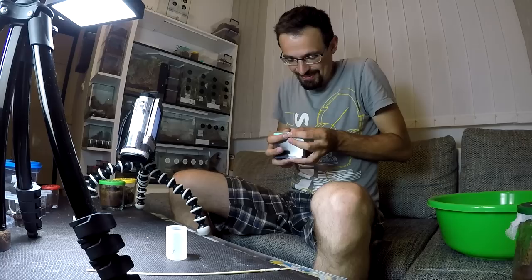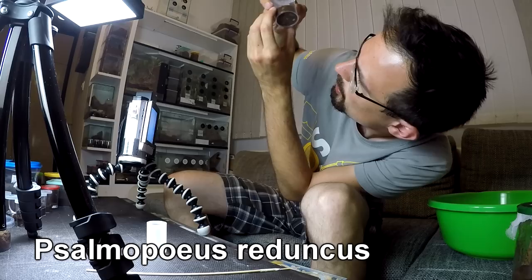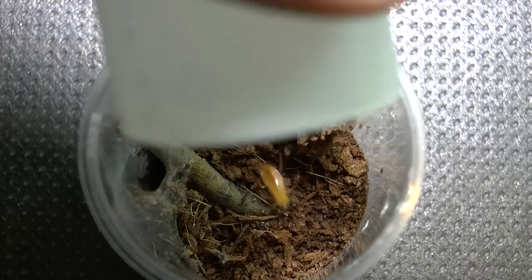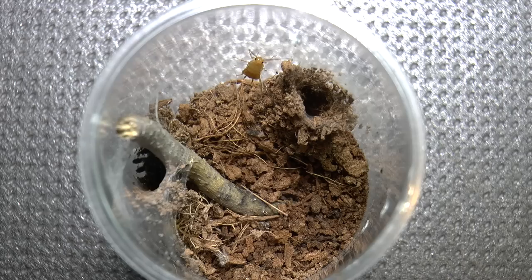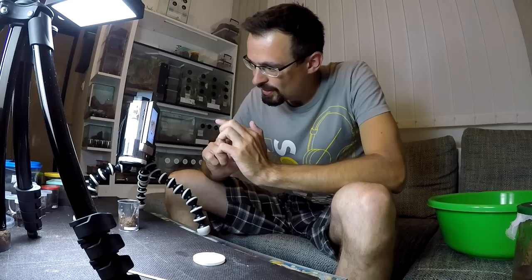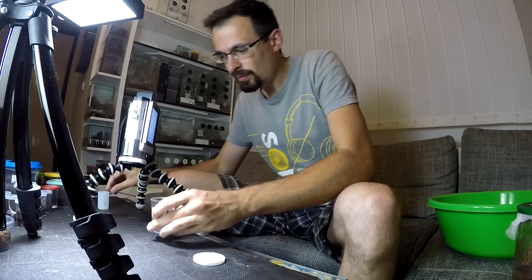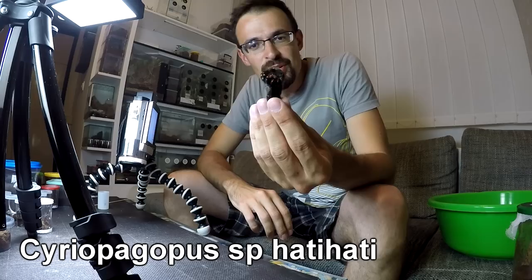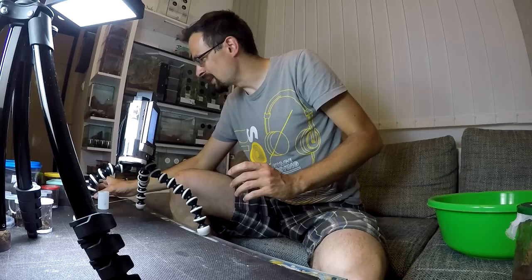75. No, this is Psalmopoeus reduncus. I will just throw another one and take that one out after. Now the first one is also out. Oh! I didn't see it. There we go. Psalmopoeus reduncus fed. Oh yes, and Cyriopagopus species hatihati molted. Hopefully it will get outside so we can see it.